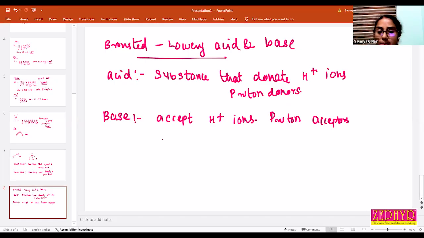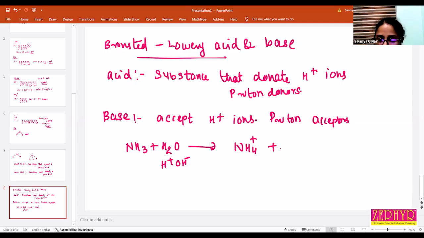So compare the solution of ammonia and water. Ammonia mixed with water. Water is dissociated into H plus and OH minus, and ammonia will capture the H plus ion. Ammonia NH3 contains one lone pair and it will capture the H plus ion to form NH4 plus. Finally OH minus. Ammonia with water gives NH4 plus and OH minus.